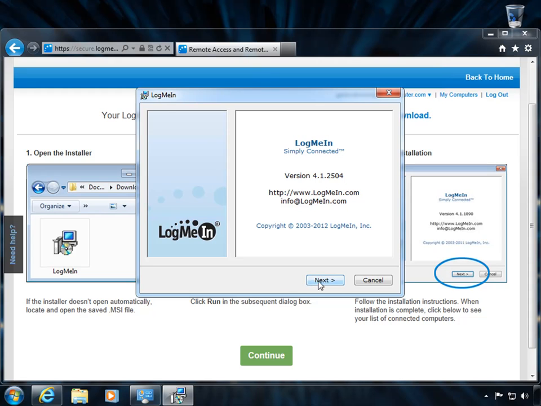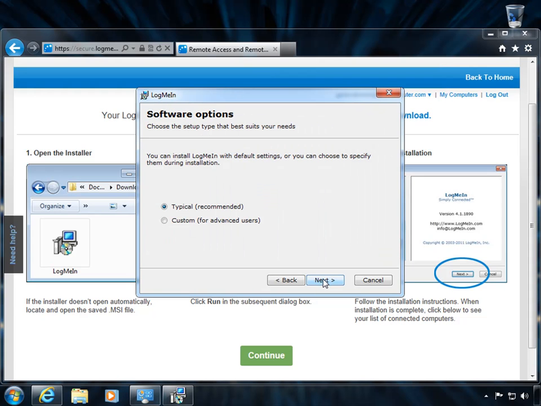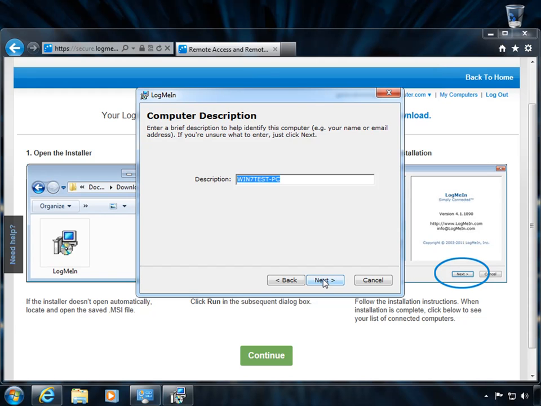I'll walk through the installer. Just set it to typical. And you can put in a different description for the machine. The name is fine for me.